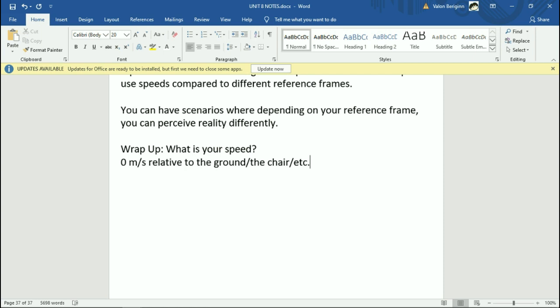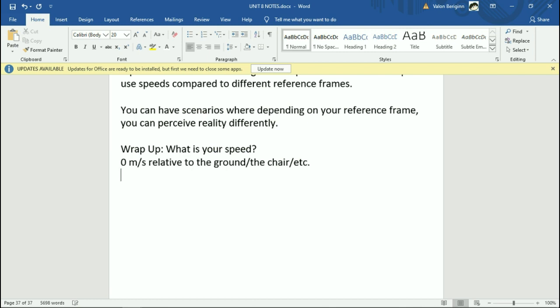For example, what is this? This is all relative to the Earth. For example, I could say, well, what is my speed relative to the moon? And that you have to base on a couple things. You have to base on the fact that the Earth is rotating. The moon is also going around the Earth. And the moon is also actually moving a little bit further away from the Earth, like a couple centimeters a year. But you could say, for example, what is my speed relative to the center of the Earth?